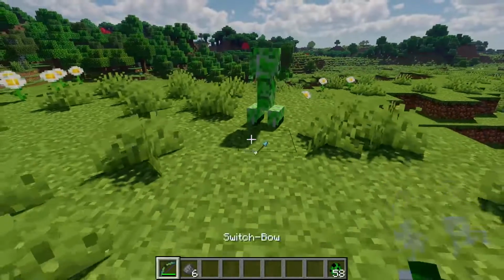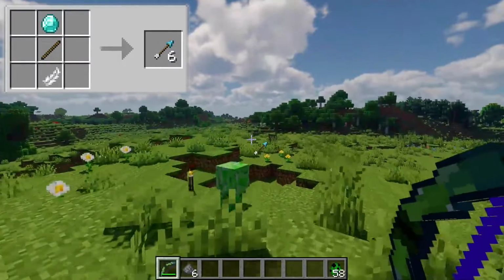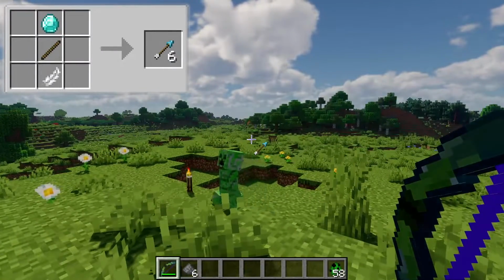Yay! I'm gonna spawn a fresh creeper here to show you off the Reinforced Arrow. Now this is also another one of my favorites as you need a teardrop to make it, so that's automatically better. But what am I saying?